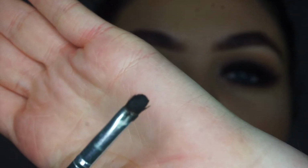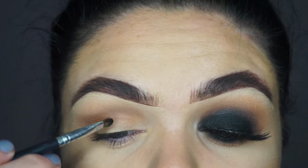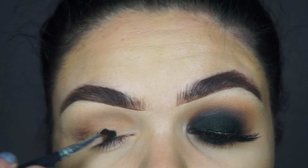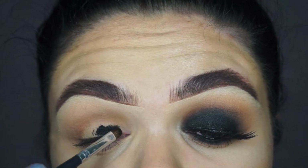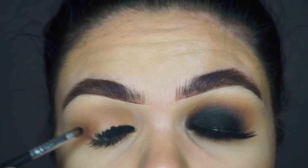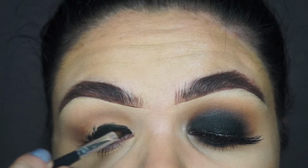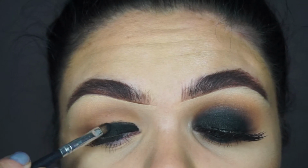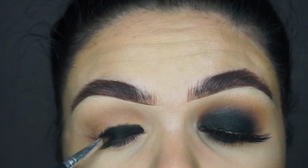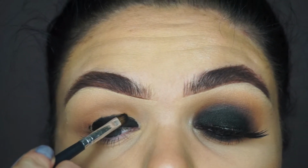It's already got a bit of product on it, so just a small little flat brush like that, grabbing a good bit of product, and then going onto my lid itself, packing it on my lid. Just keeping it on the lid space that you have, because you're going to end up blending it out anyway. So right over the lid, and it's okay if you do go a little bit higher up. If you do make a mistake, you can always go in afterwards and blend it out anyway. So I wouldn't worry too much about that. So just keeping it, as I said, on the lid itself.